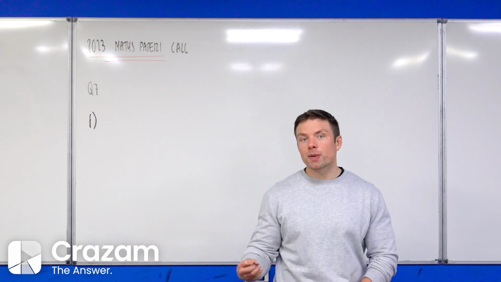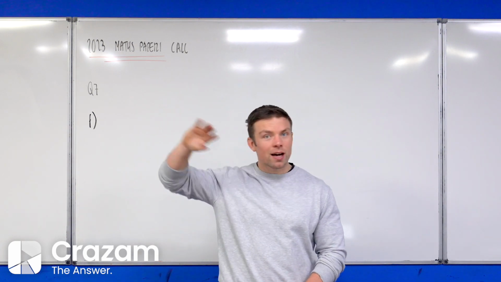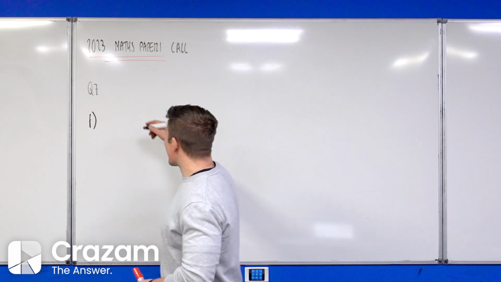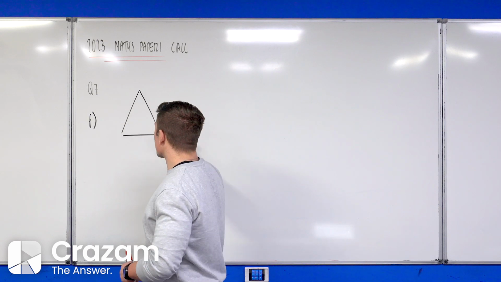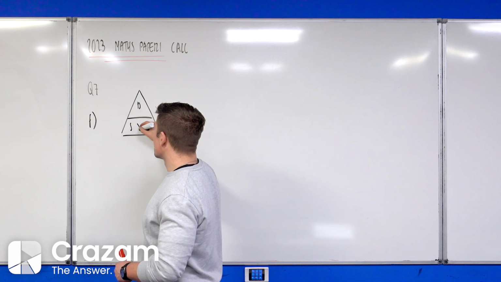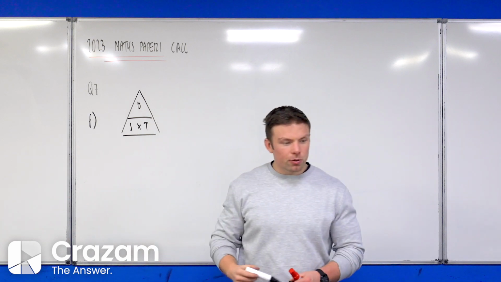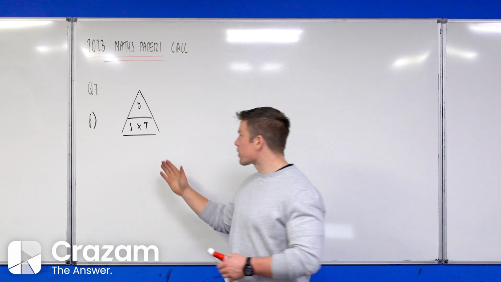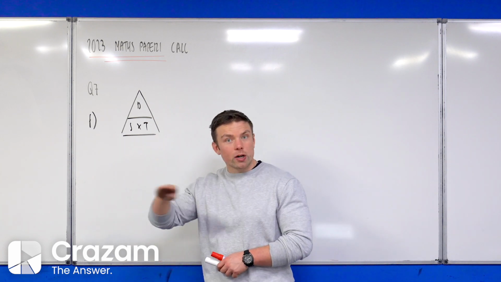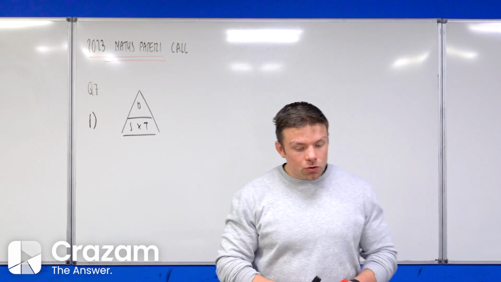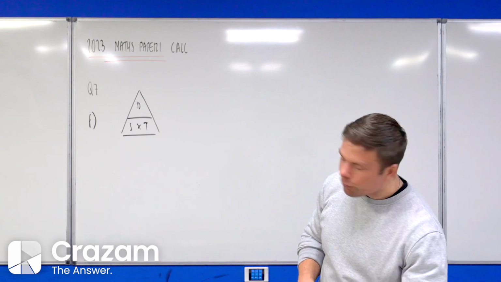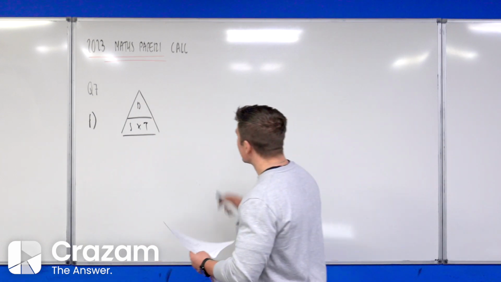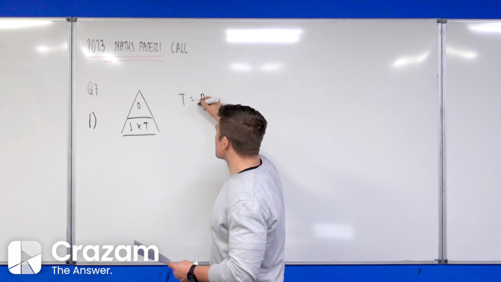When we're talking about speed, in my head I'm thinking some sort of calculus potentially, or something from primary school, which is the DST triangle. So you might recall this distance, speed, time. Now, because here they were talking about this average speed zone, we can use this idea. This only works if we're talking about straight lines here. So if I'm trying to find out the minimum time, I'm trying to find time, I can cover t, and I know that that's distance over speed. So time is equal to distance over speed.